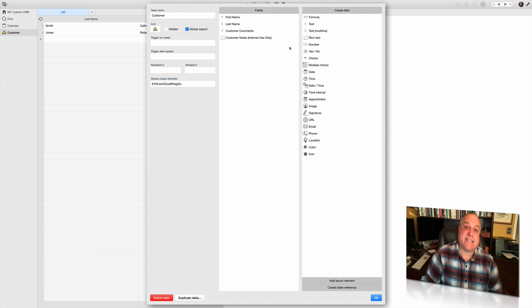Remember to add these text fields. We dragged the field type from the right to the left. Then we grabbed and held it with our mouse and moved it up and down to put it in the proper order, remembering that the order the fields appear in this middle section of our window is the same way they will appear left to right, top to bottom in Form View.